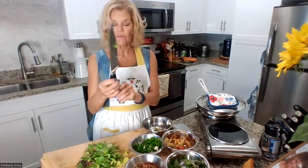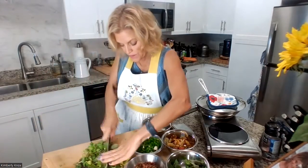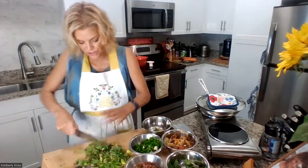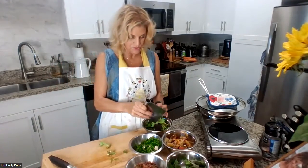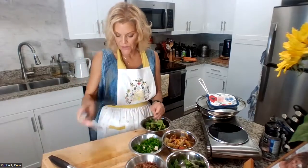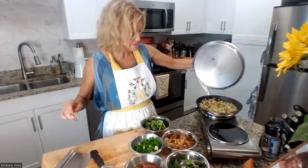The greens. If you're not using them as a salad, just give them a chop with a chef's knife. This is great for chopping. Not so much chopping with this, slicing. You don't want to dull the blade. The blade is the thin part at the end there. So just run through with a nice chef knife. Get yourself 2 sizes of chef knives. Don't be afraid of the big ones here. And make sure that you get a board scraper. Not expensive, extremely important. Keeping everything nice and neat. See how that helps you clean up, and you can even scrape off your knives here. It's just so less stressful if everything is clean and organized, right?